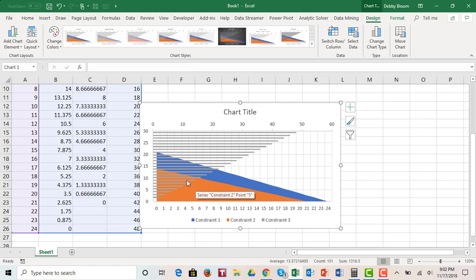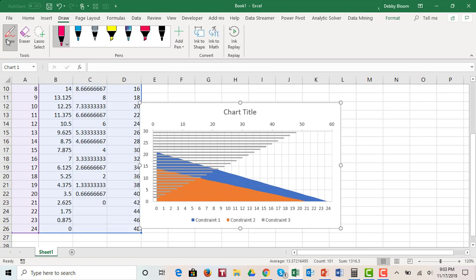Now we have 3 constraints, so what happens is this region that has the orange and the stripes, or the clustered bars, that is our region of feasibility. Any other one would violate one of our constraints, but this area right here satisfies all 3 of our constraints. Now I know this is a long video, but we're actually almost done at this point. So as I said, this over here is going to be our feasible area.